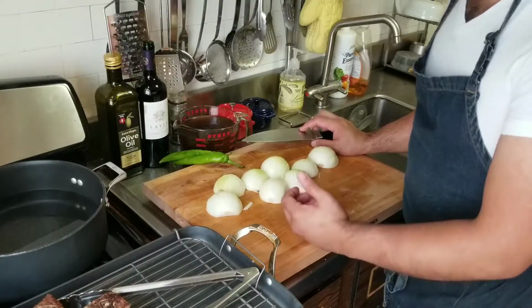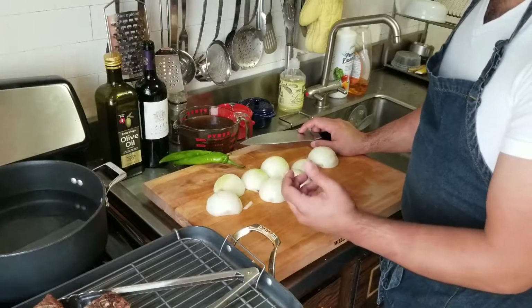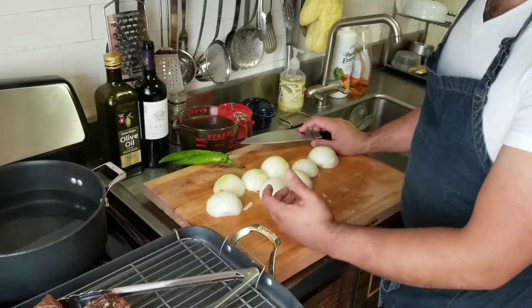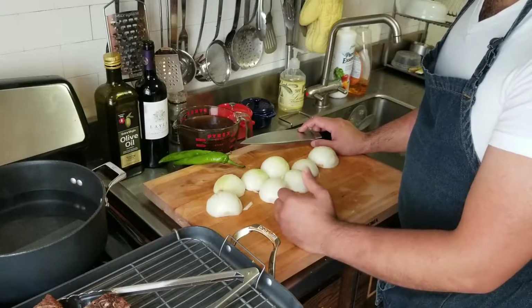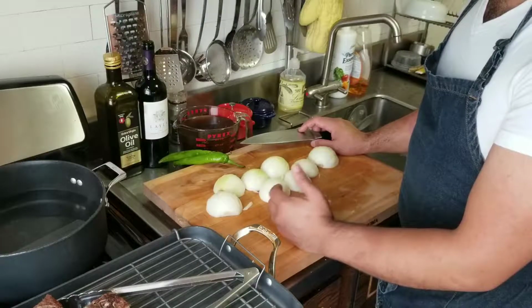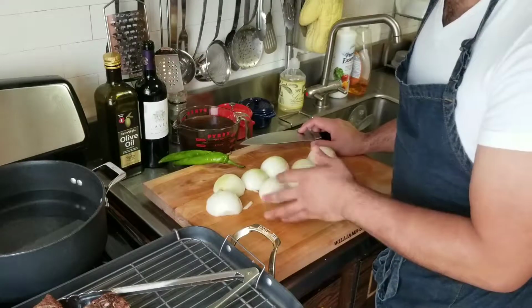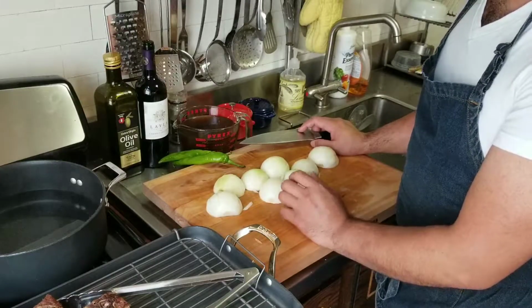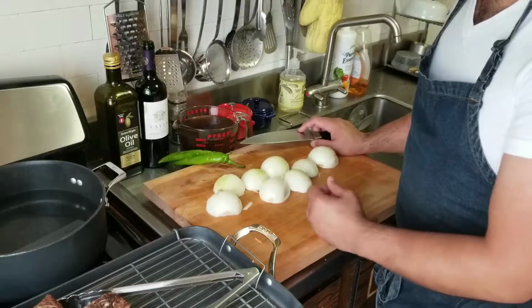Usually, if I never catch up to it the same day, then it's okay, especially if you're at home. Just get a Ziploc bag and freeze any scraps or vegetables. That way you can always later make a vegetable stock or chicken stock or beef stock, whatever it is that you're doing. Most importantly, even if it's frozen, it doesn't matter. The whole point is not to waste. And unfortunately, there's a lot of waste out there. And that's something that I try to avoid even at home. Just try to use as many scraps as possible. And like I said, in my case, I just save it for stock.